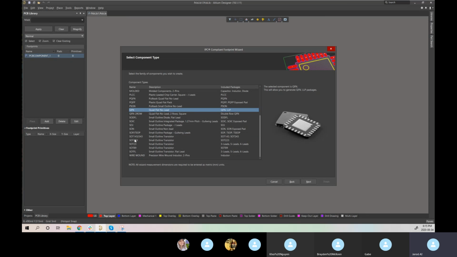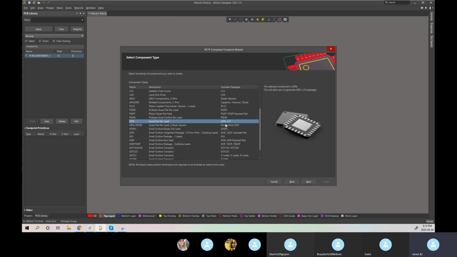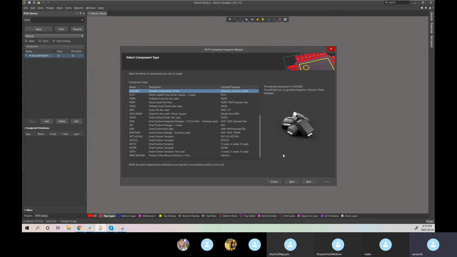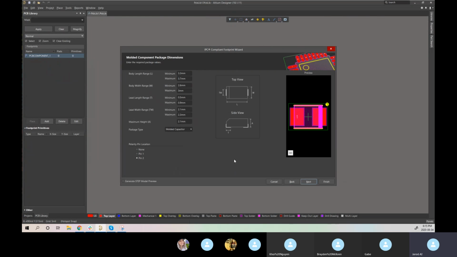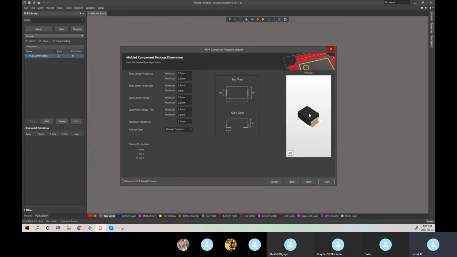It'll say it's an SOT or an SOIC item. But you can also see that they give the packages as capacitor, inductor, diode, resistors. And we just have to go through. Typically, we always want to generate the step model just so it looks nicer. It actually gives it legs, colors. It makes it look better than just the gray block.